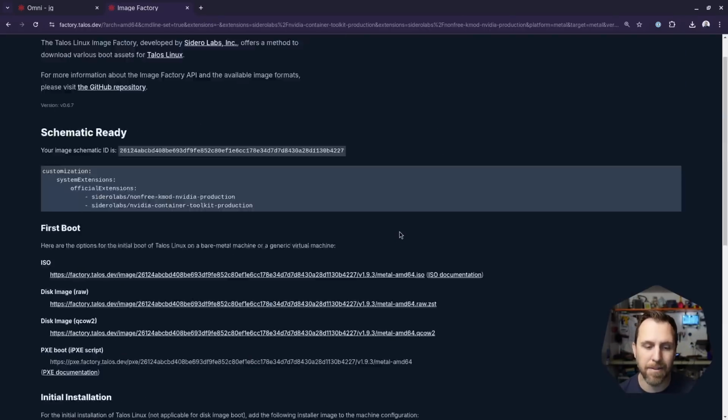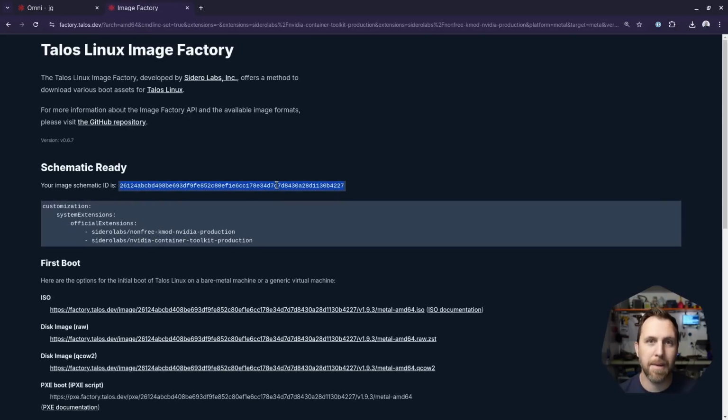And the nice thing about these schematics is this schematic ID is consistent version to version. So if I change my Talos version from 1.8 to 1.9, this schematic is always going to have these official extensions added to it. And so I don't need to worry about what's the schematic for the next upgraded Talos with those extensions. The schematic ID stays the same. Rolling upgrades is going to be consistent and easy to do. But if you're running vanilla Talos, do it through Image Factory. If you're doing it through Omni, it's integrated into the UI.